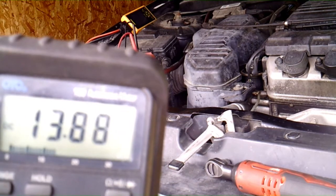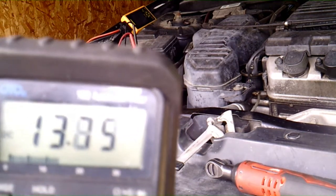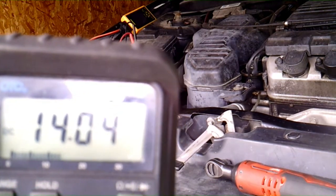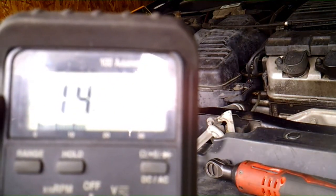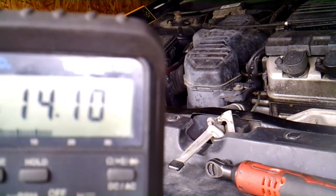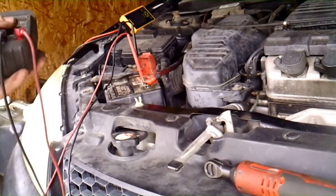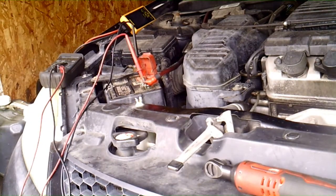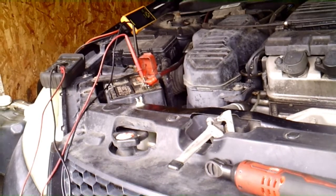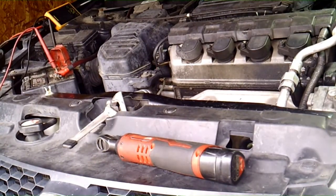So we'll go ahead and turn off the headlights and AC to see if it shoots up a little bit. So with the headlights off, now it's kind of in the low 14s, high 13s, low 14s. So we're good. When we would turn the air conditioner on before, we could go down to 12, low 13s. So anyway, that's a fix on that.